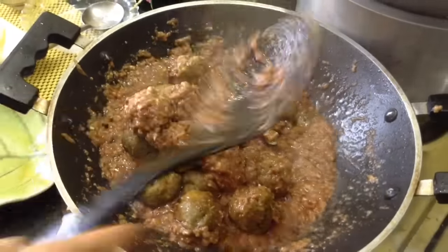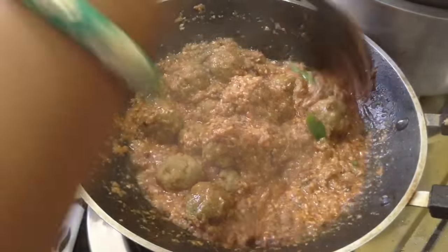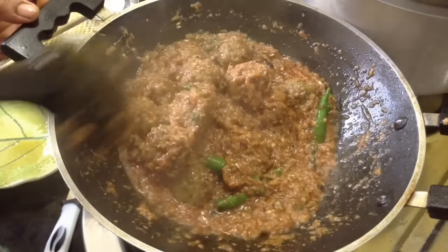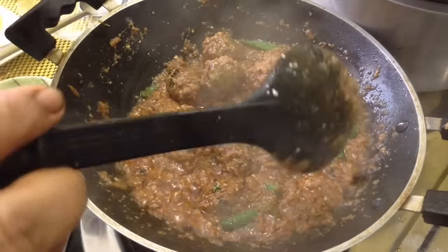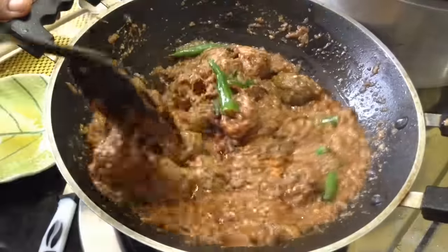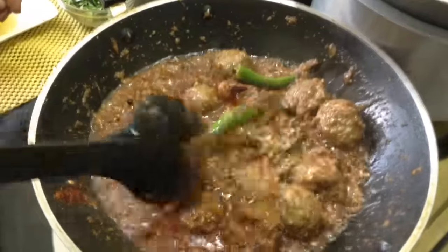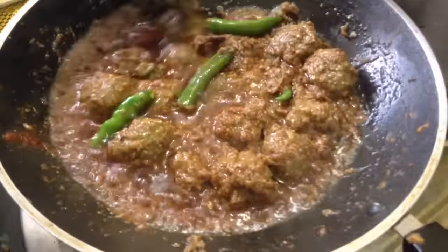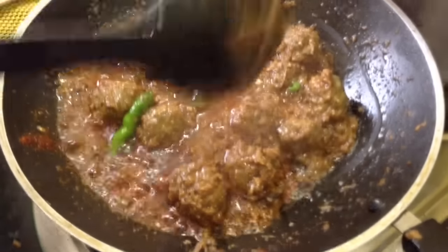You know, the balls taste really awesome compared to the biryani which we prepare with pieces of mutton or chicken, because there are so many masalas inside these balls. Now the sign that any gravy has been cooked properly is that oil is on the top, and we are putting off the flame.